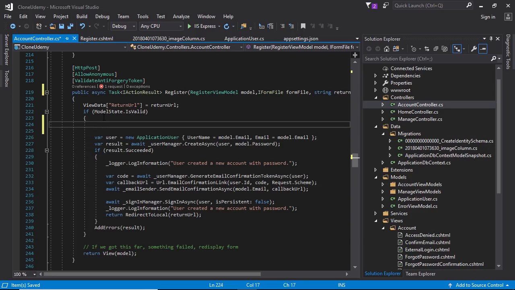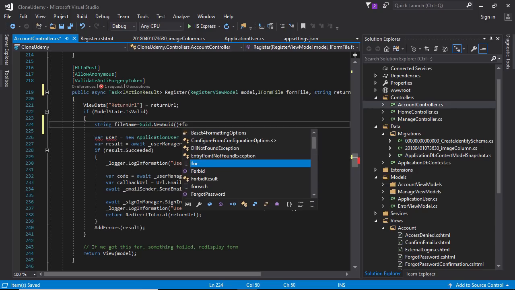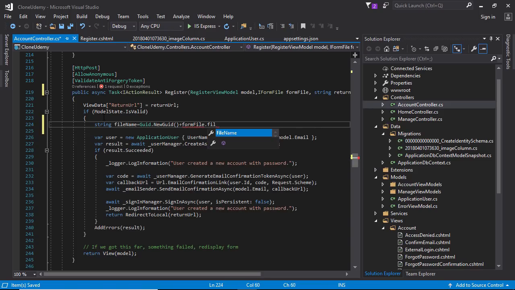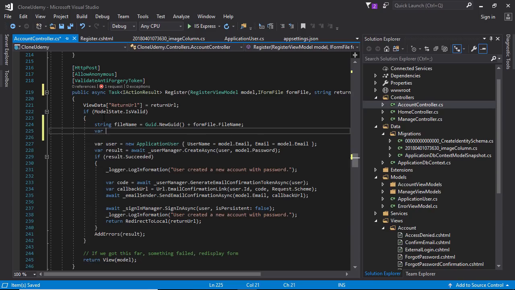Let's write a few lines of code to upload a file, any file. So let's type string fileName, and we need to generate a different name so that we can store so many files. So here we are specifying Guid.NewGuid plus appending the form file extension.